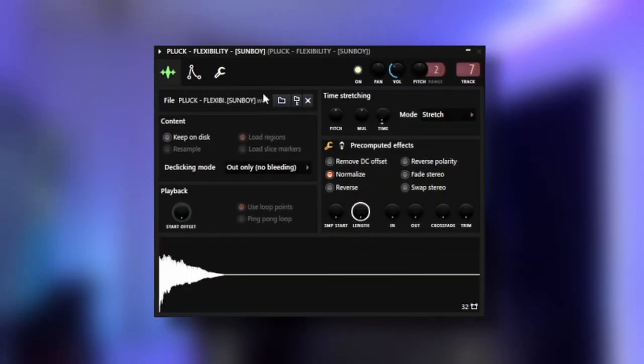Then for the next two sounds of the melody, they work together to accent where the chords start and end, since the Shaper Box kind of lost that feel. So the first sound is a pluck called Flexibility, again from that For You one-shot kit.